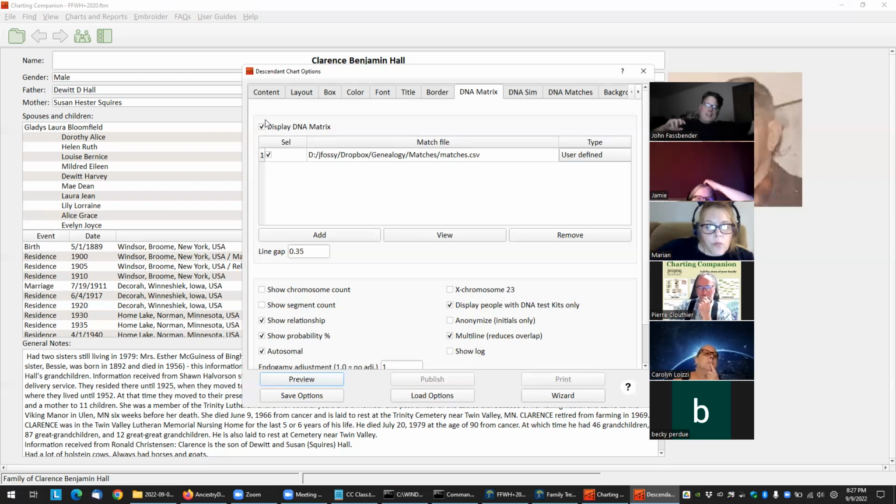We all matched this other family of a mother and 4 kids, and we're trying to place them in the tree. My last name is Foss-Bender, and the mother's maiden name was Foss-Binder. In order to get that to work, I had to use a GEDCOM and use it as a standalone. Now with Charting Companion 8, I've redone it, and it's no problem. But that was a ton of match data.